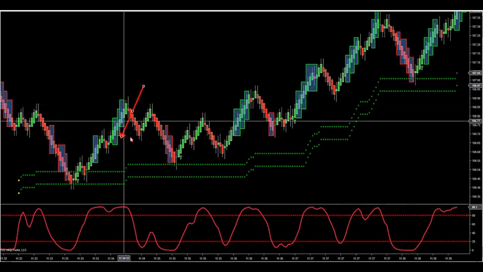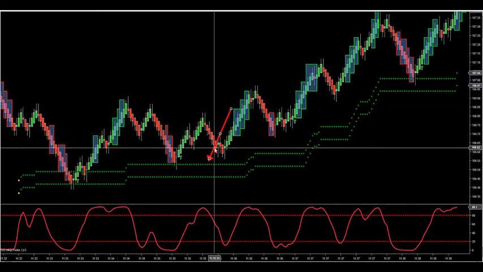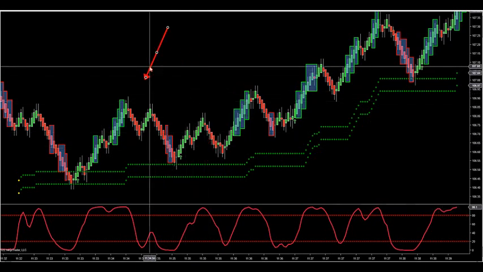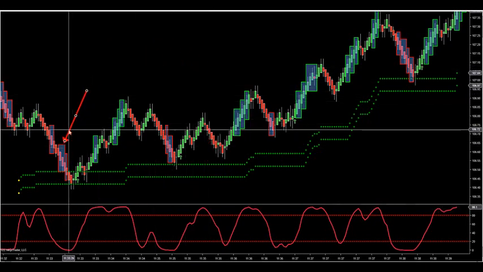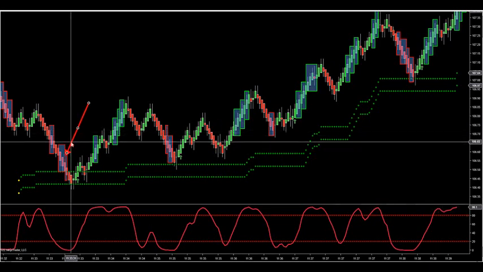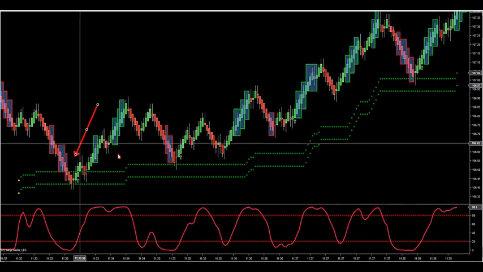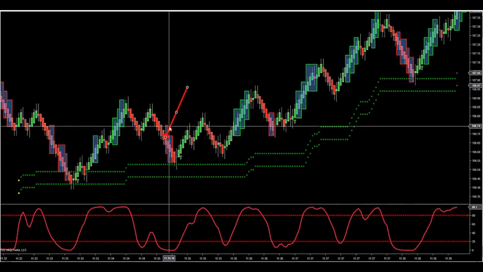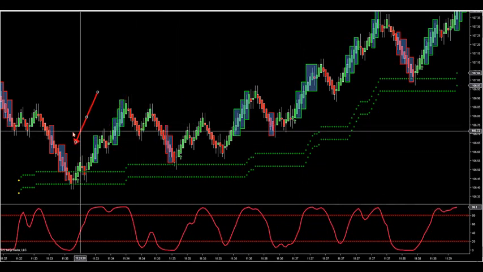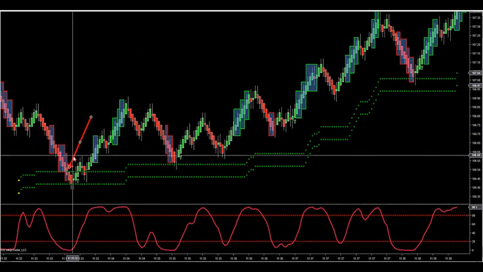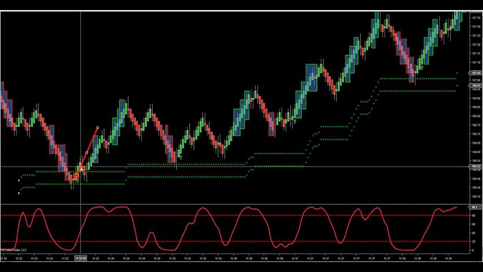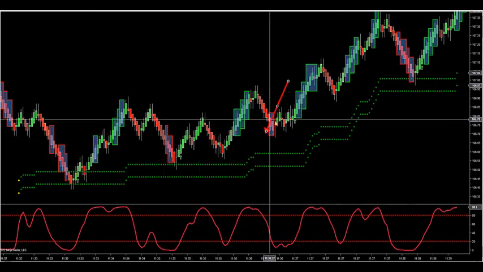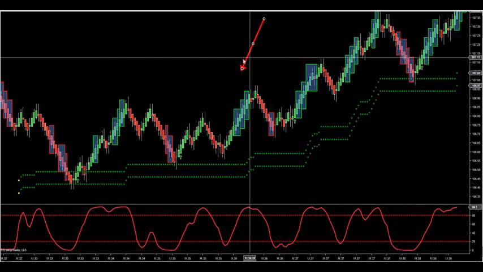So to do that, you look for the ATR to print green. And then if you're manually trading this, you don't want to look for any trade setups, according to my methodology, unless you have red boxes against a green ATR trend. So if I'm in an uptrend, green, green, green, green, and I see a red box start printing, I'm getting ready for a setup. I'm getting ready for the come down to the zone, and I want to qualify the trade, which I'll go over in a second. If I print red, I'm looking to qualify the trade.